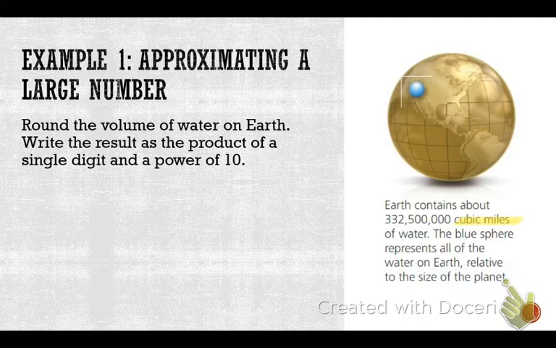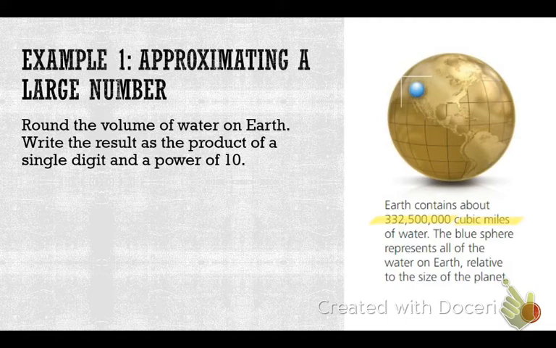So let's get to math, right? Scientific notation. So we're going to round. With all of these examples today, we're going to take this number and we're going to follow our rounding rules. We want to get to the first digit that is not 0, which in this case is the very first number, 3. And we want to look at the next number. What's the number after 3? 3. So according to our rounding rules, 5 or more, raise the score, 4 or less, let it rest. Yeah, there you go. Okay, how would I round 332 million? Would I round it down to 300 million, or would I round it up to 400 million?